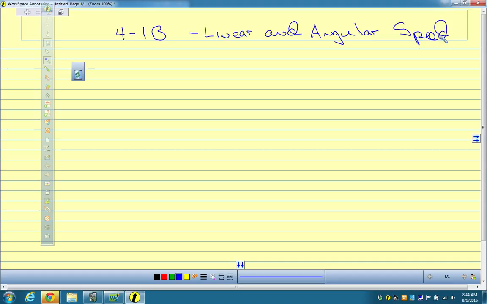Anyone know the difference? Yes? Velocity has an initial speed, final speed. Not quite. Is velocity speed in a given direction? Yeah, velocity has a given direction. It can have a negative or positive sign attached to it, whereas speed is just the value of velocity, right? So if you're going backwards, then you're going to have negative velocity. If you're falling down, you might have negative velocity, and so on.